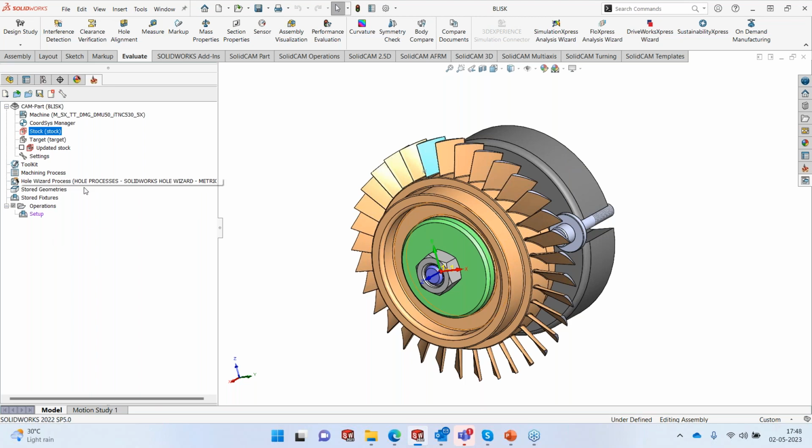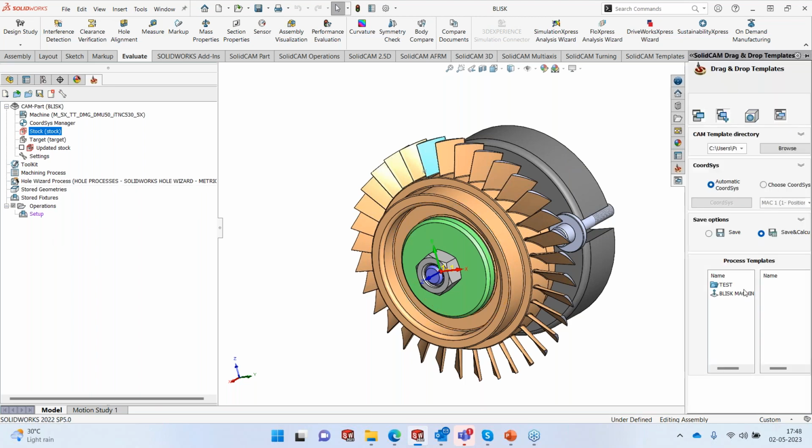I'll go into my template manager, and I have the Blisk machining process template ready with me. I have made this template in such a way that if you have a geometry which is more or less similar to this, it may not be exact, it will work like a charm. It may not have the same dimensions or even a similar shape. The twist can be more or less, but it still will work on the part.